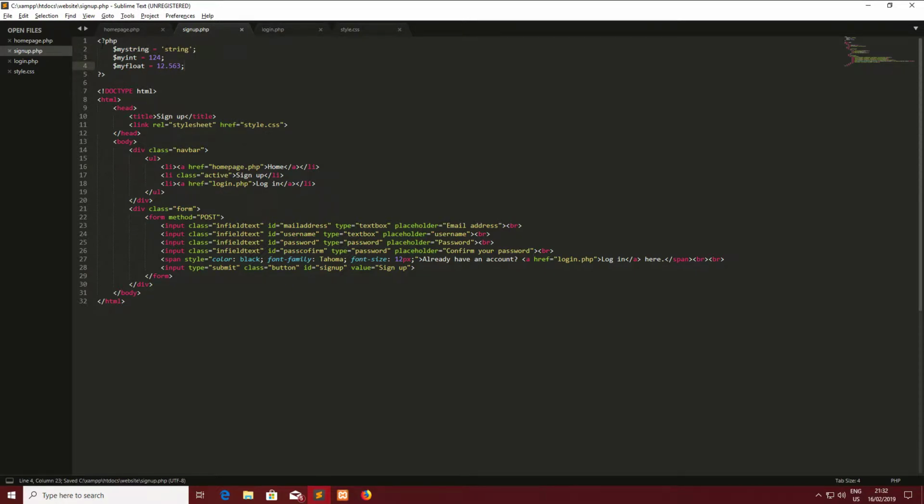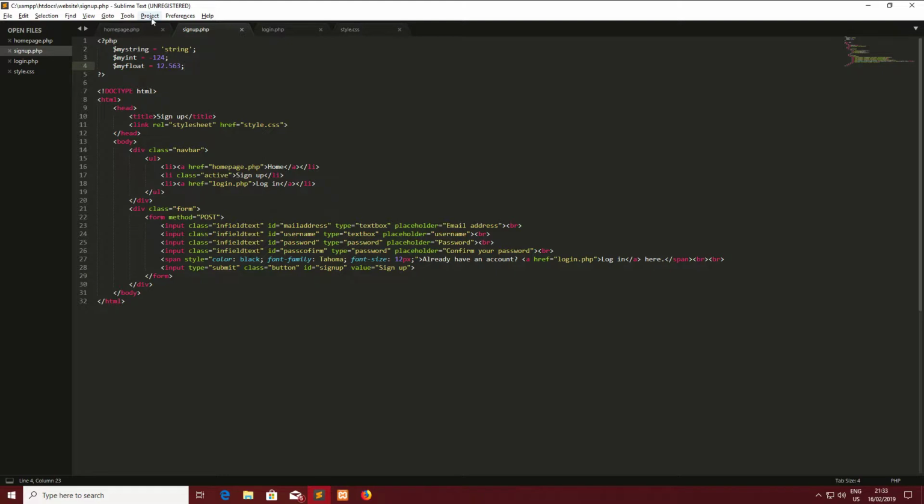So the way this works is that you can have a string that retains basically words and characters like we talked about before, or you can have integers, which basically retain an integer. So a number that doesn't have any decimal, and it can also be negative. And the floating point number is basically a number that also has decimals, so it's a decimal number. And there is also the double precision floating point number that can retain larger values, but PHP will generally just automatically recognize for you the type of variable you put in.